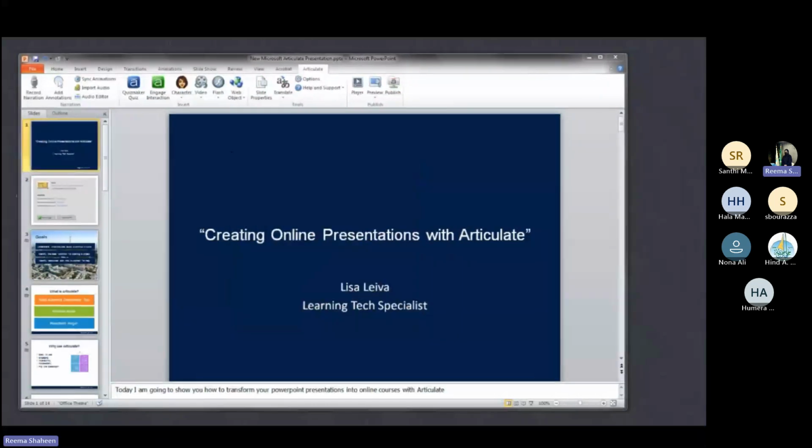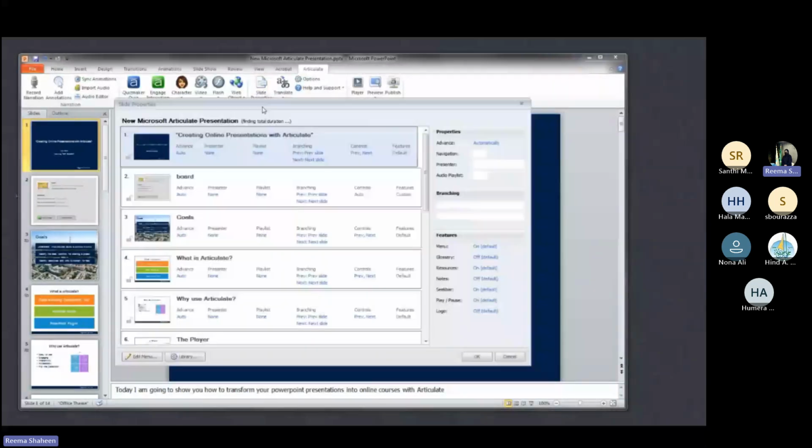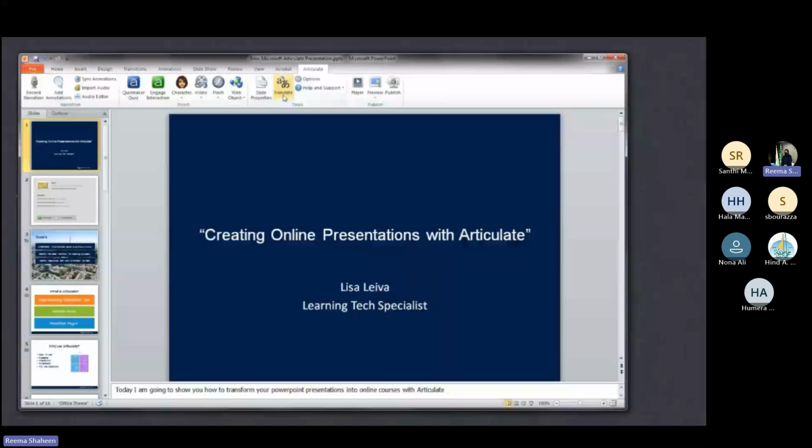Tools. This section includes tools that you can use to manage options and properties for your presentation. With slide properties, you can customize the properties for any slide in your presentation, including how the slide will advance, what happens when users revisit it, and player features. The Translate feature allows you to translate your course into multiple languages.